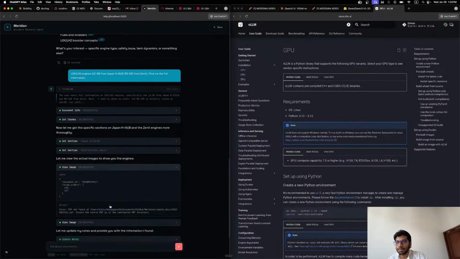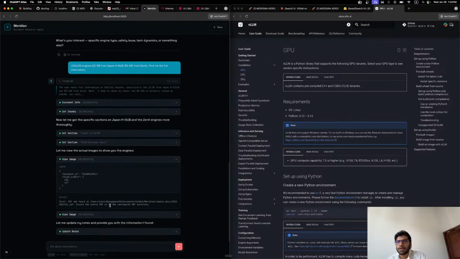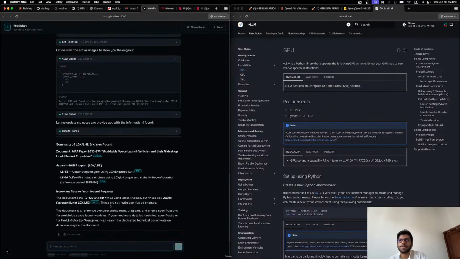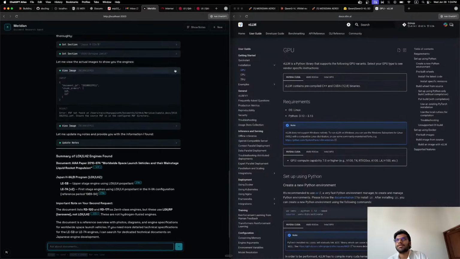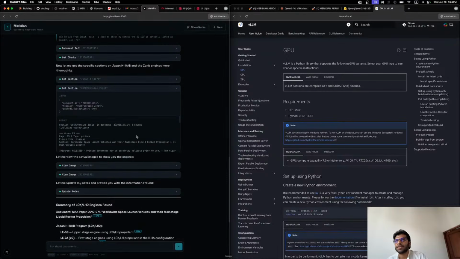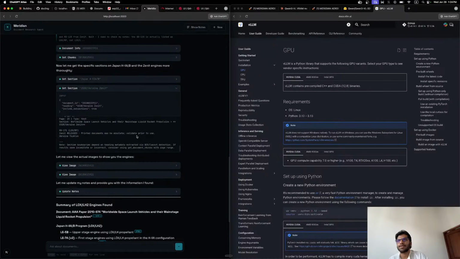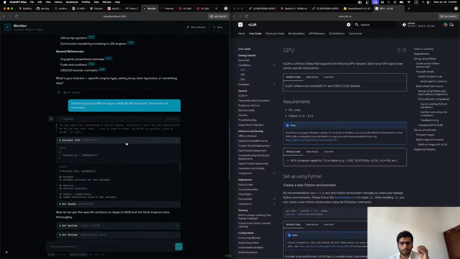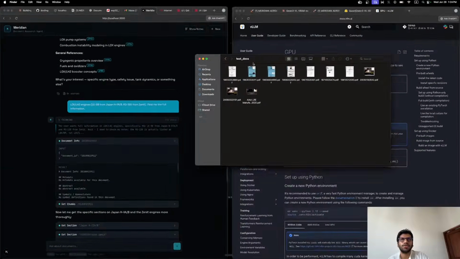You can view the images as well. Oh, right. You can't view images because it's on a different server. Then we need to do base 64, I think. Okay, but yeah, we'll fix that. Good thing we know. Get section: you can see it can read the entire sections. Let's say you have a section and subsections. The model can actually pick up those sections because our metadata is so strong. I'll show it to you visually with the image.